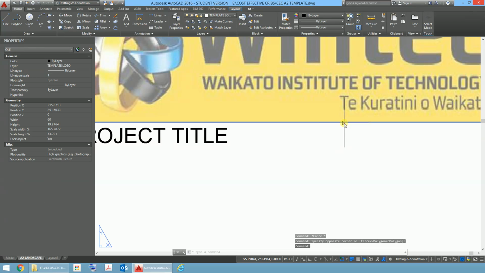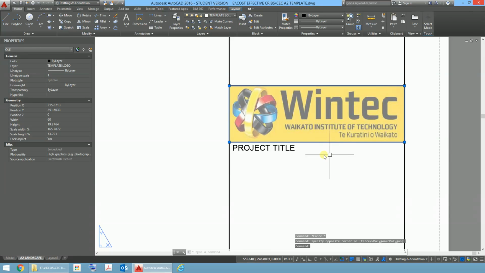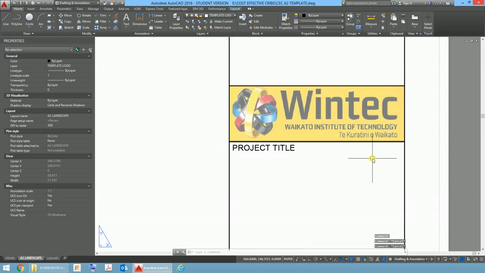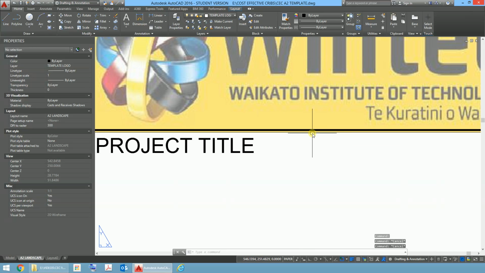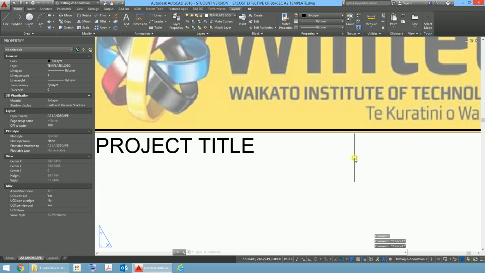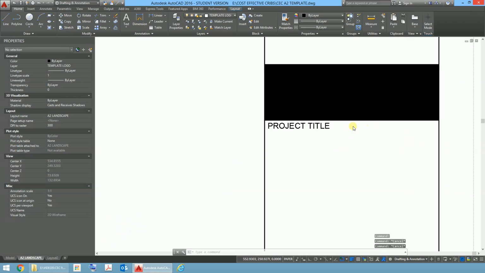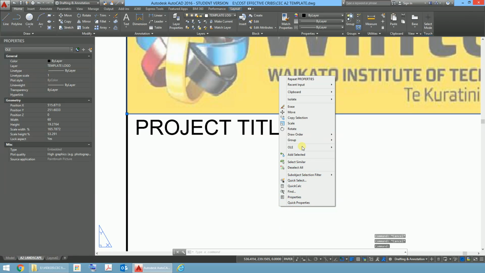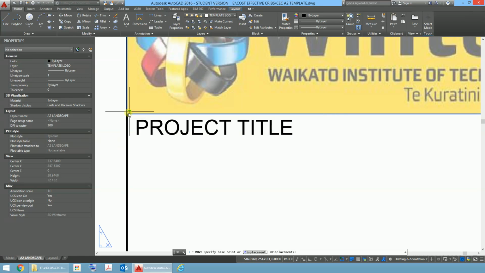Now, that line won't show up, but I do just maybe want to click on this logo, just to get that right, because this is a template. So this is our OLE object here. And I might just try and make that a little bit, well, I could move that. This is what I could do here. I can move that. So let's move the logo up.